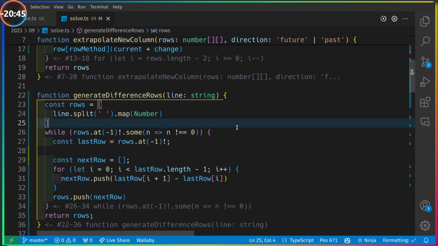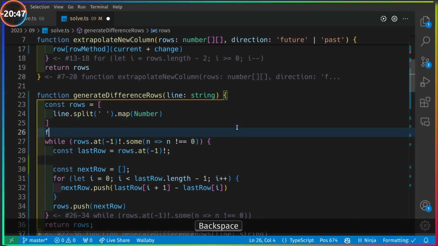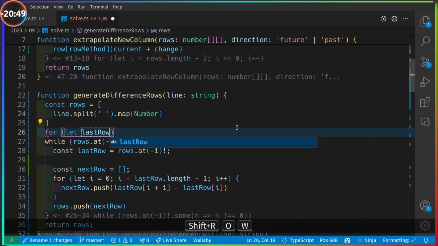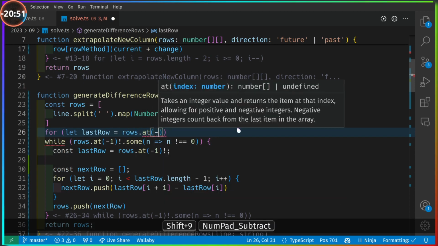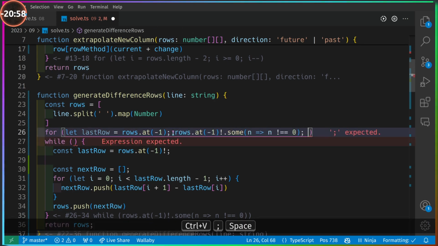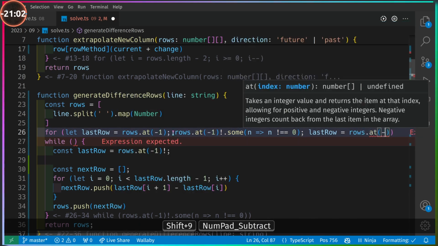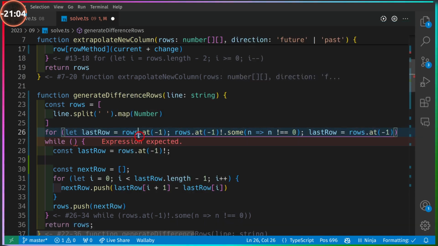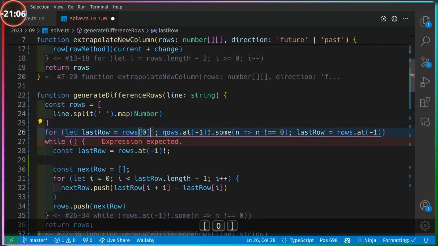For loop time. For the last row equals rows at -1. Conditional here. Last row equals rows at -1. This one I can just initialize to 0.